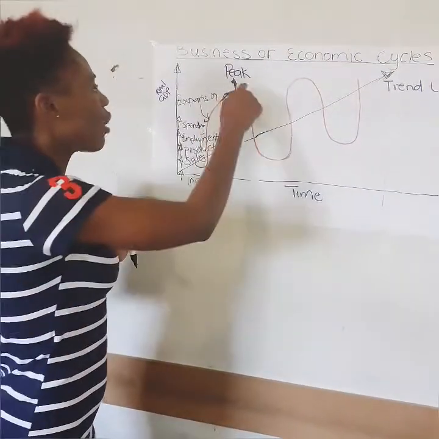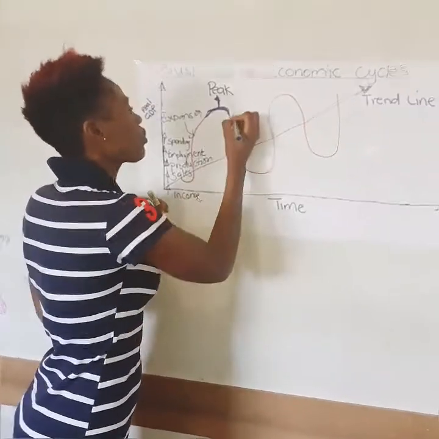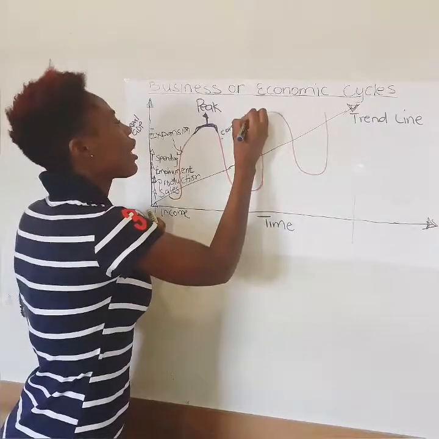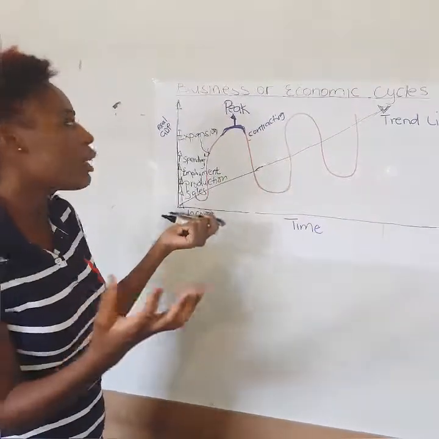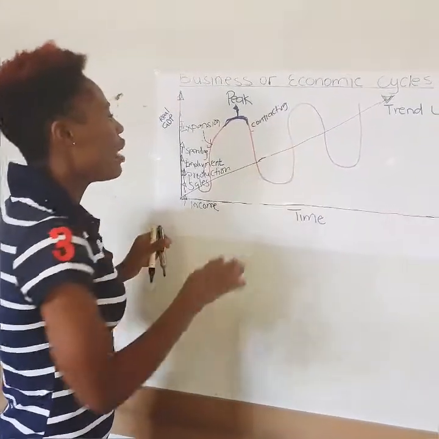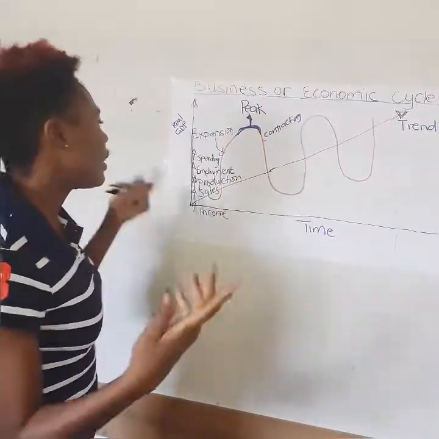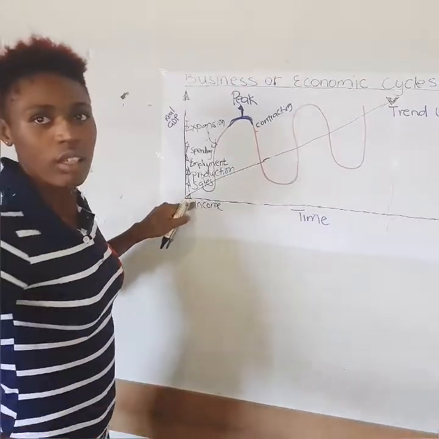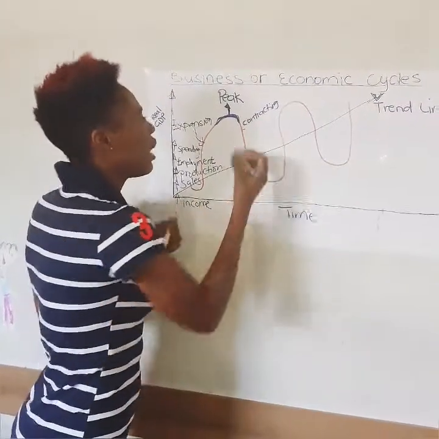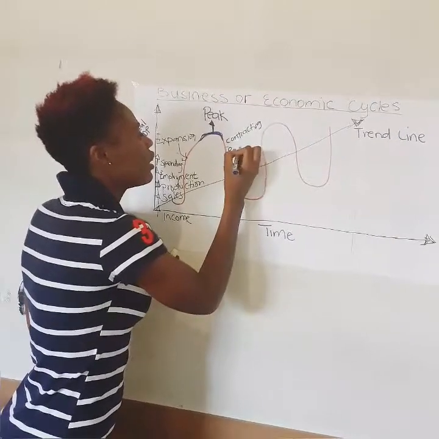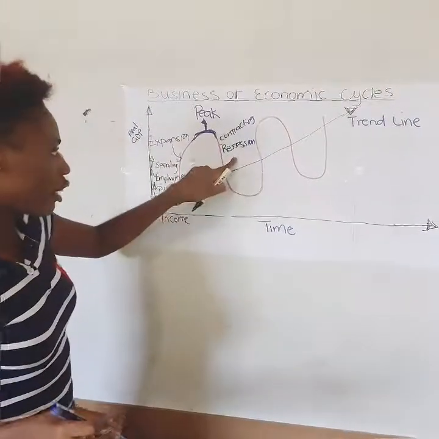All right. As it goes down from the peak here, we say the economy is in contraction. It's like the economy is contracting. And contracting here is the complete opposite of expansion. As we are going down here, everything is becoming less. Okay? The spending falls, employment falls, production falls, sales fall, everything is slowing down. Okay? And here is where we are experiencing our recession. This is a recession. The recession comes here.